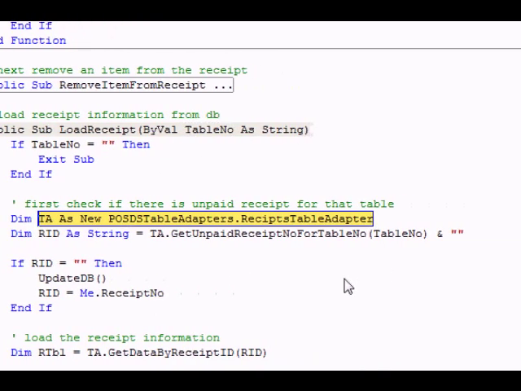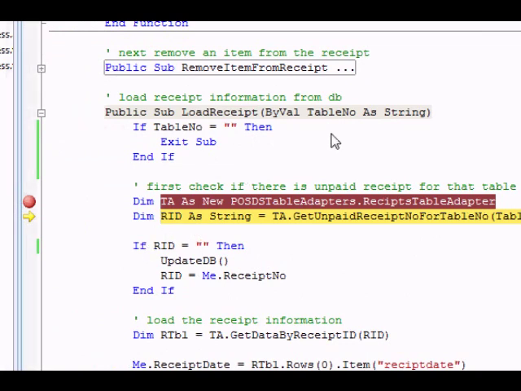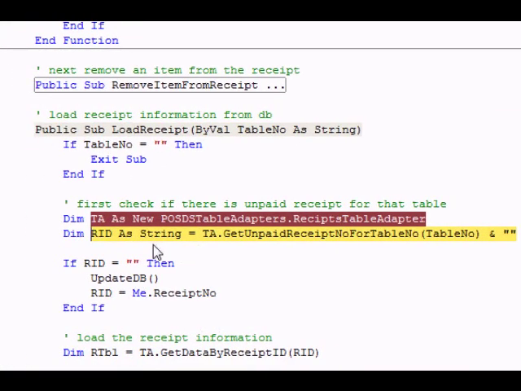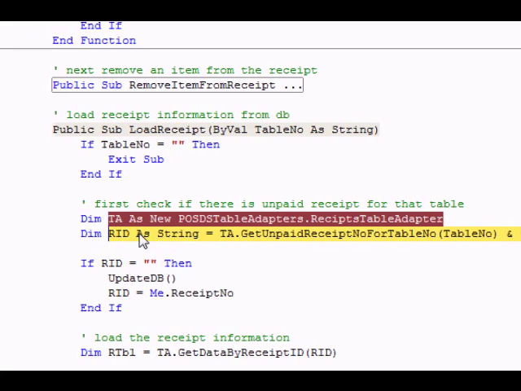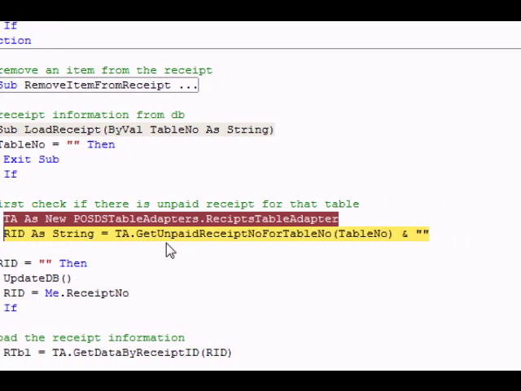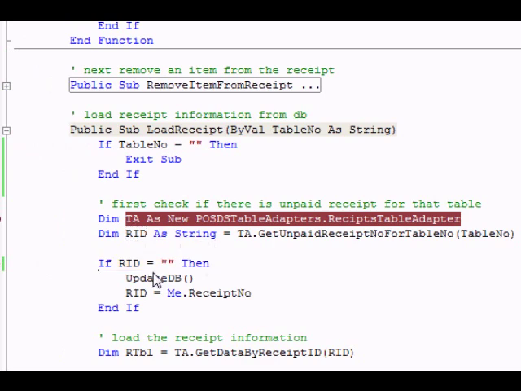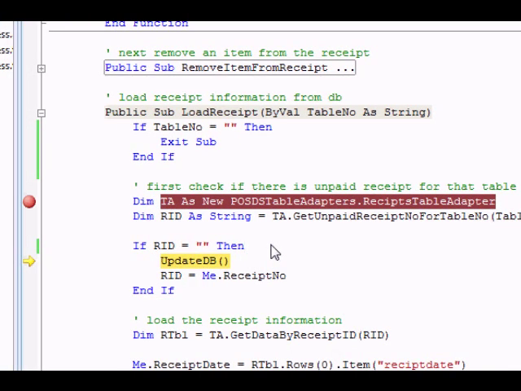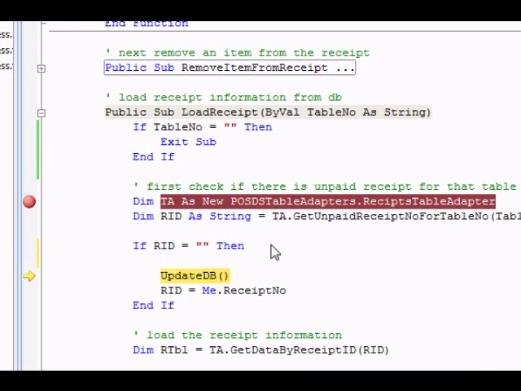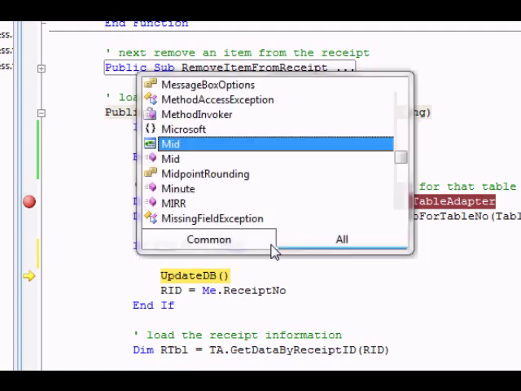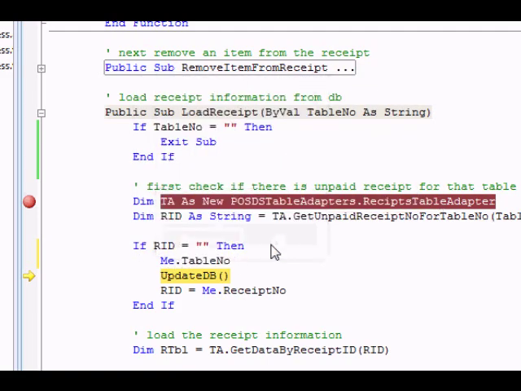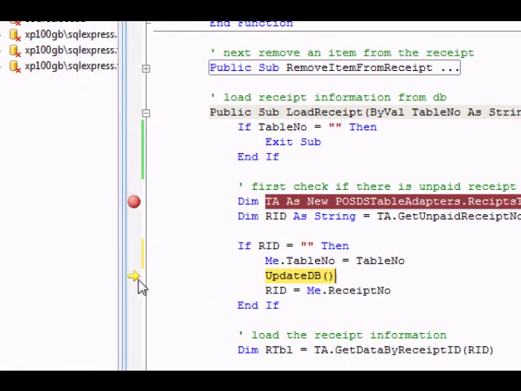Table number is T2, right? So load the receipt. So in this case, RID gets unpaid. Okay, this one's empty. So if this one's empty, we need to update the database. So what I should say is me.table number equal what? Table and all. That's it. So this one is nothing, this one is T2.